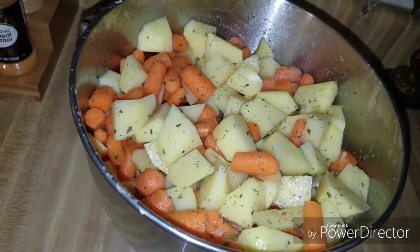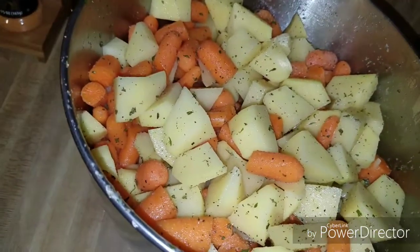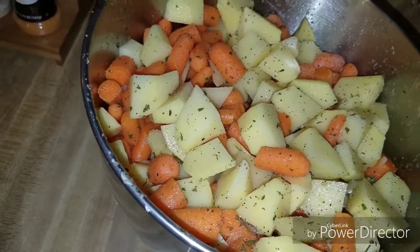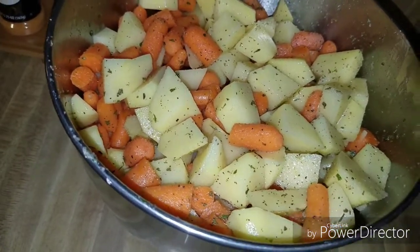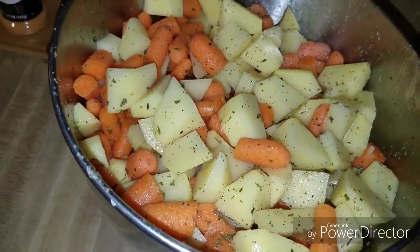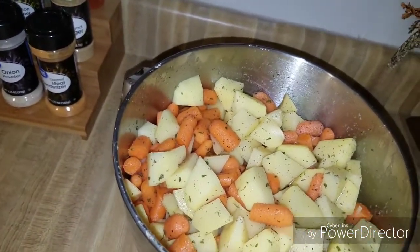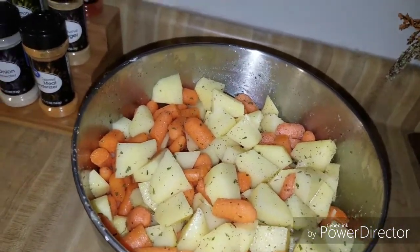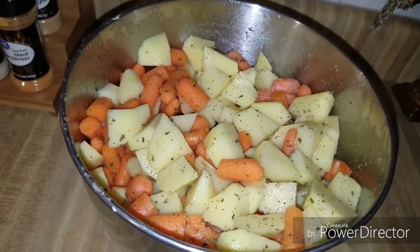Okay, so I have my potatoes and carrots all chopped up pretty nicely, and I have already tossed them in some olive oil, and I put onion powder, some Italian seasoning, and some dried parsley flakes, and then I put a little bit of the nature season, and I just tossed them real quick, and then I'm ready to go ahead and add them to my pan. So y'all, like I told y'all, it's been a while since I cooked this, so we're all learning in this together. So I'm gonna go ahead and add them to my meat.